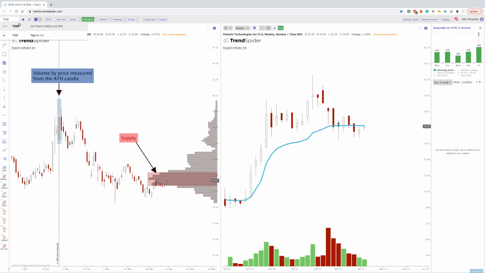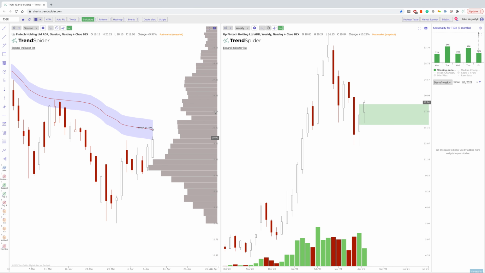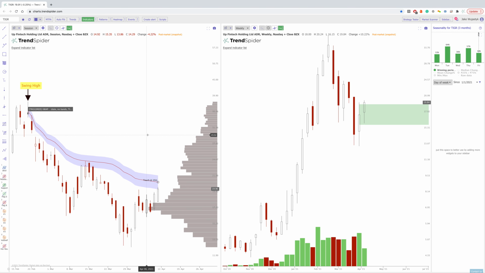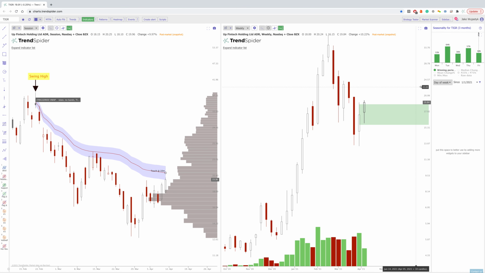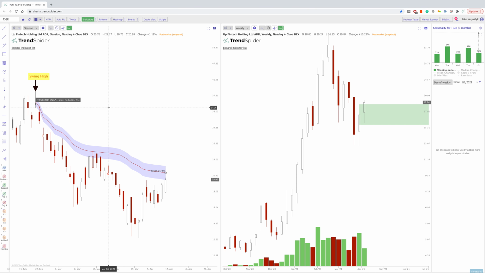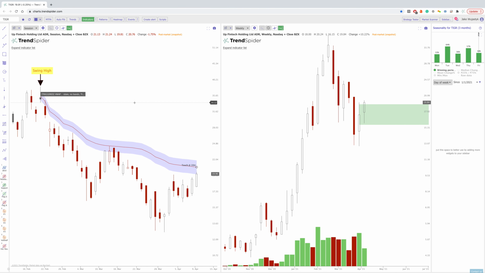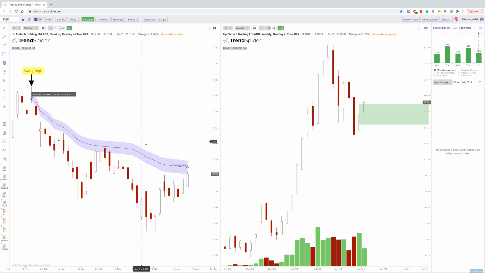Last one is TIGR. TIGR is one that really had a pretty strong move into the second half of the week. You can see here that we do have this anchored VWAP tested almost perfectly. This is where the sensitivity, not the seasonality, really comes into play here, because you can see that we didn't actually touch this anchored VWAP above, but the price actually touched within this purple area, and that's what made the alert go off. Anytime that the price got anywhere within this purple area and the 10-minute candle closed in this area, that's when you'd get the alert.